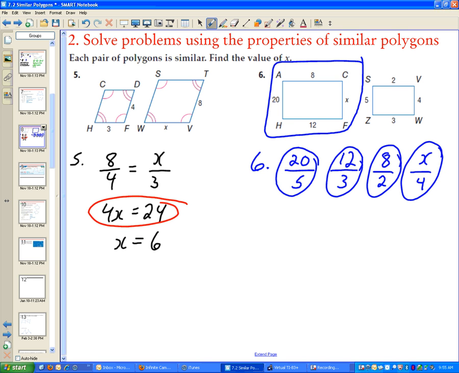All right, so here's the thing I want you to notice. Every one of those reduced down to equal 4 to 1. So when I make my proportion, how about just using 4 to 1? I can use any one of those 3. But since I've already figured out to make sure I had them written correctly that they all equal 4 to 1, might as well use 4 to 1, hadn't you? What does x equal? 16.